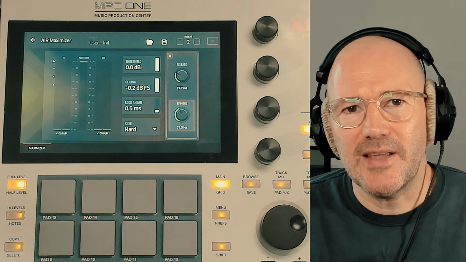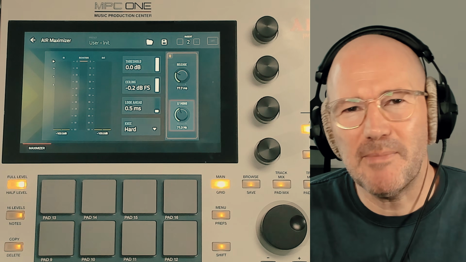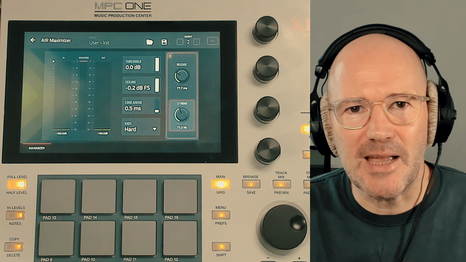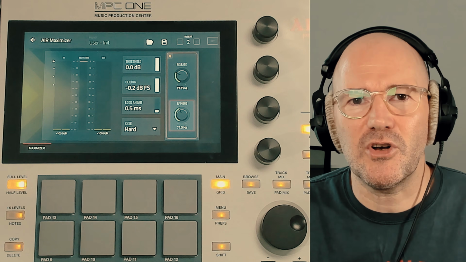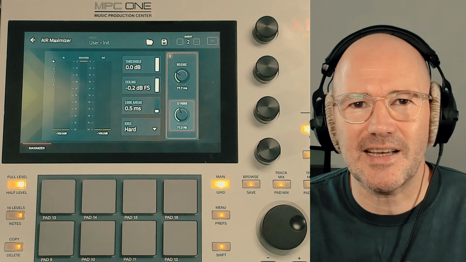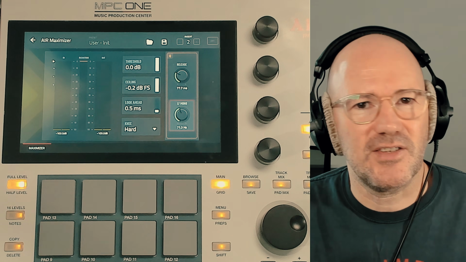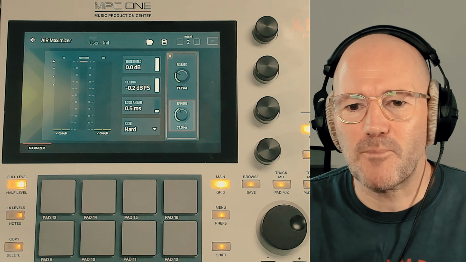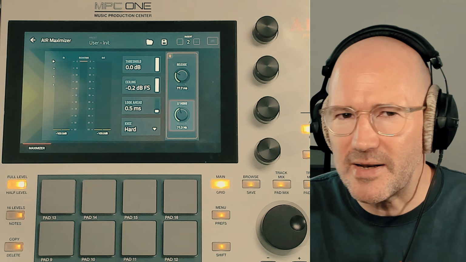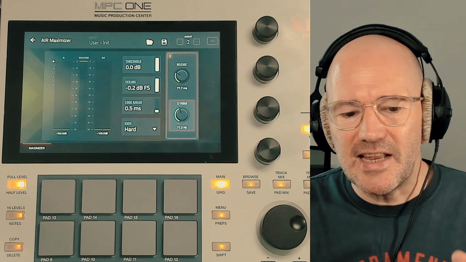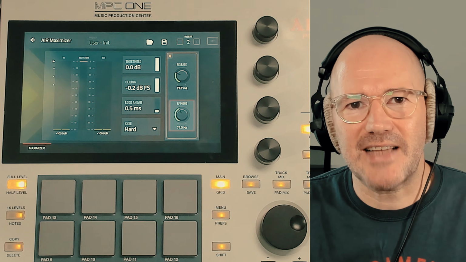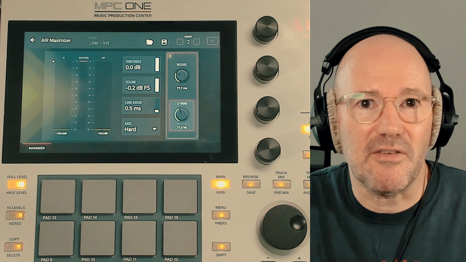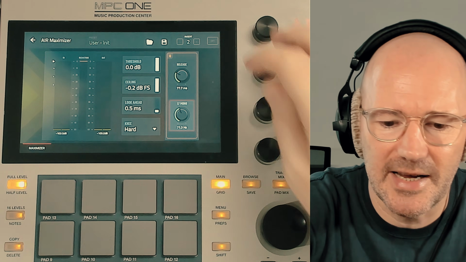There's no auto gain on the MPC, as I've explained in videos before, so it's a bit difficult to compare A and B properly because the jump in volume can sometimes fool you. So you really need to listen to how the transients react, how the low end reacts, and go through the different parts of the frequency. Listen to the low end, the low mids, into the mids, and what kind of effect the maximizer is having on it. That's really the only way you can gauge it, because otherwise there is a jump in volume. So be prepared for that.